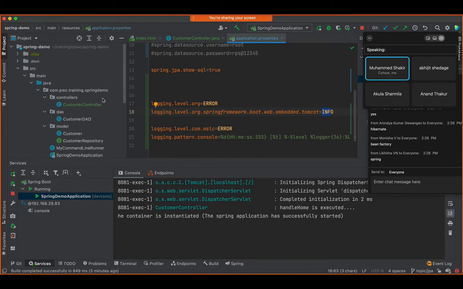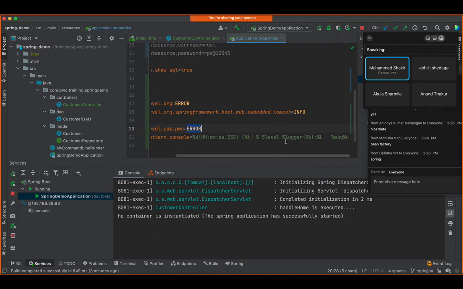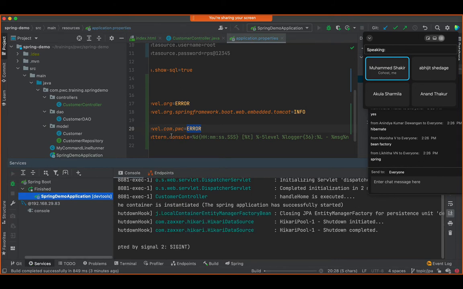Now com dot, you see our own, we have got com.pwc. So I'll say com.pwc. That means any package that starts with com.pwc followed by anything. Again, only and only error logs will be printed. And what will be the pattern? It will print the date and time, the line number and the logger, and percentage m for whatever the message of the logger is. So let's run this and see the results.